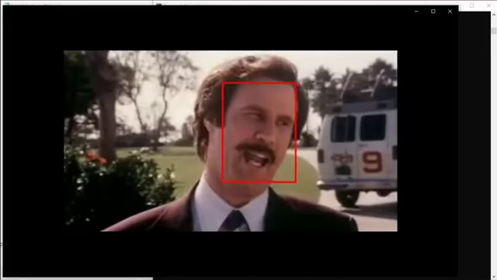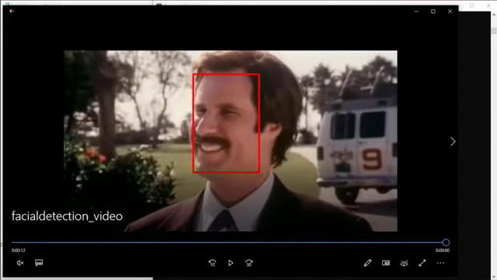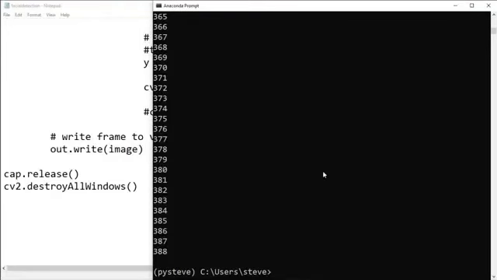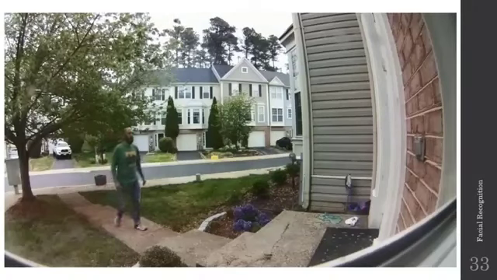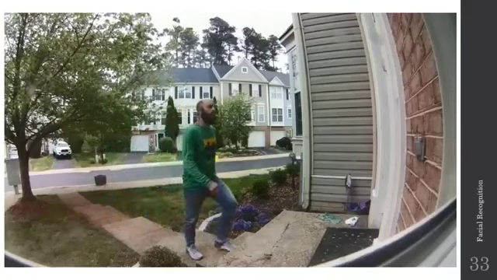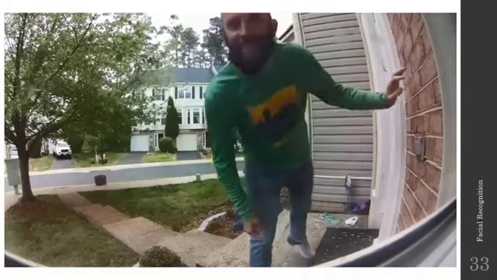We now have the capability to recognize a face in a single image, as well as to pass a video file of any dimension and any length through our script to recognize faces in each frame of the video file. This capability opens up a wide variety of applications for facial recognition.